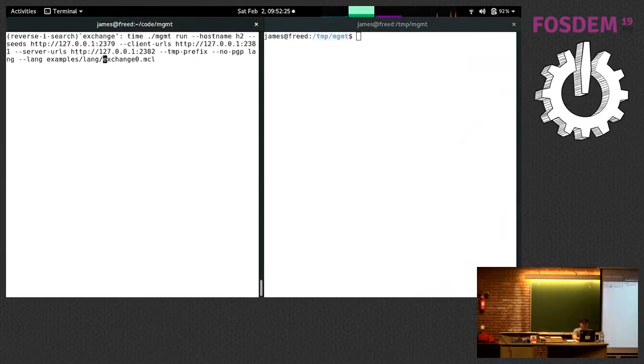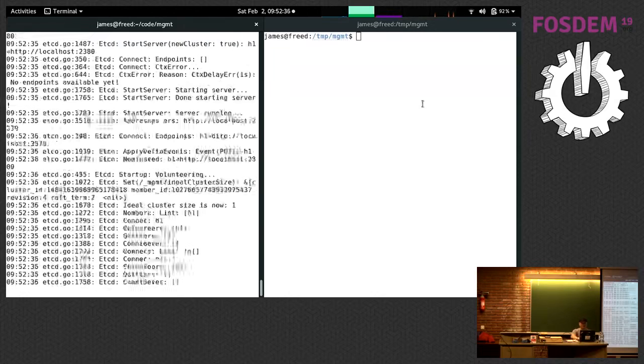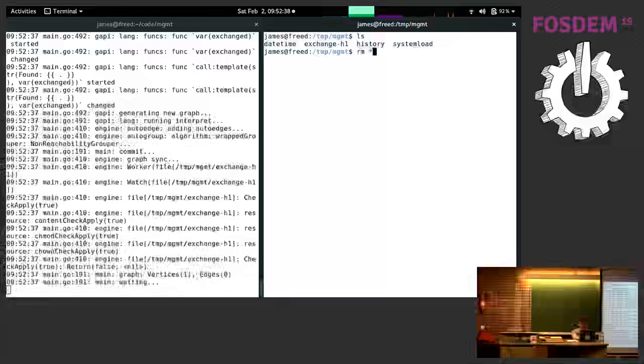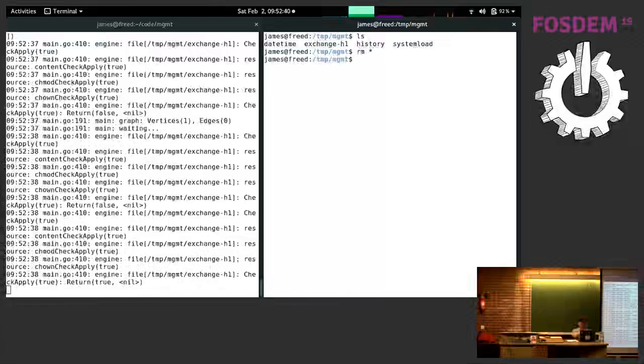I don't have the graph example yet, but I'm going to show you the step before that. I'm going to run a bunch of machines on MGMT. I'm going to run each one. Each machine is going to join the cluster, and because they work as a distributed system with this raft algorithm, they can all share values, and they can do this in a safe way. And I'm just going to show you what's here.